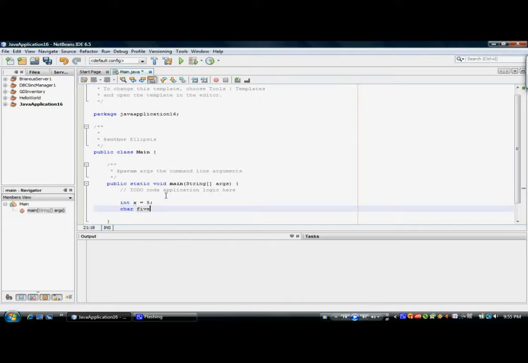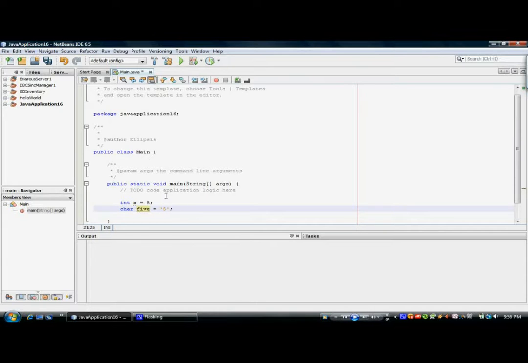Now when you're using characters in Java, we use single quotes for characters, and we'll assign it 5, close it out. Now you can't do this, because in Java 5 is an integer, whereas this here is a graphical representation of that.